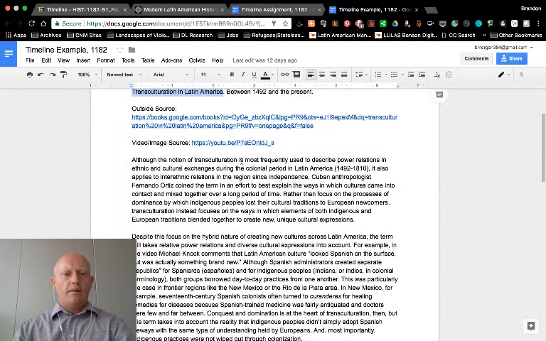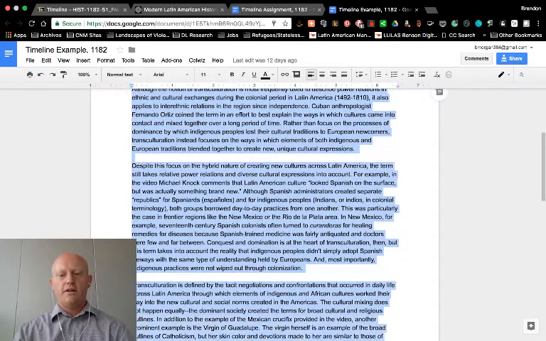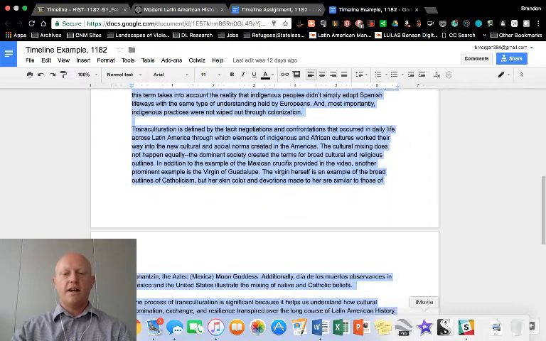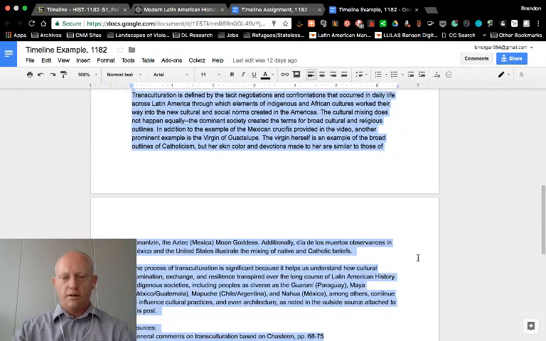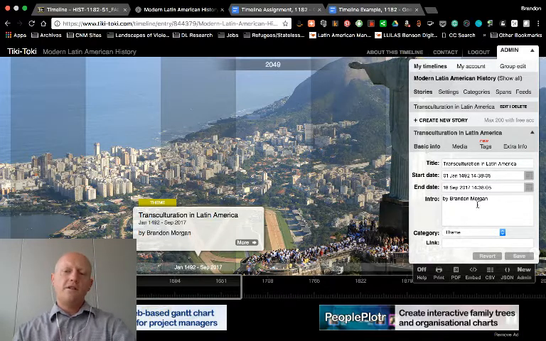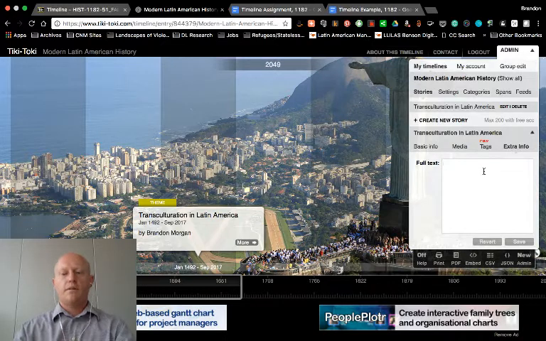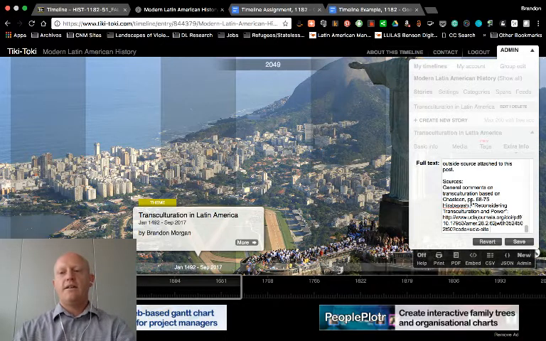So what I'm going to do next is enter all of the text. I've already taken the time, I've done my research, and I've written it, and my computer is not wanting to play nice. There we go. I highlight everything, Control or Command C if you're on a Mac, and go over here. Don't just paste it in the intro box. So click Extra Info, click on the full text box, and paste it here.